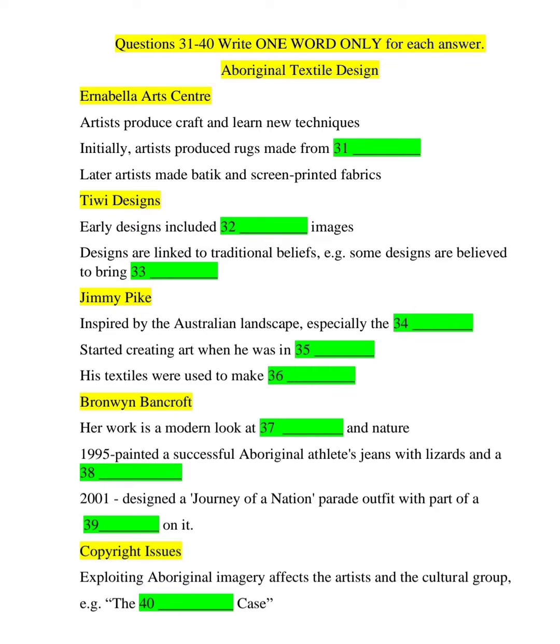Screen printing has also been used successfully by the Tiwi people who live on islands north of Darwin. Their company, Tiwi Designs, produces fabric that is inspired by their surroundings. For example, they incorporated bird motifs into their early designs. Tiwi art, culture and language are very different from those of mainland Aboriginal groups. The patterns on their fabric are related to the beliefs and legends in their culture. For example, some textile designs are chosen because they are thought to cause rain.